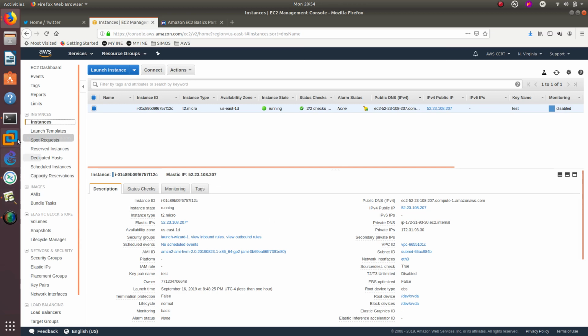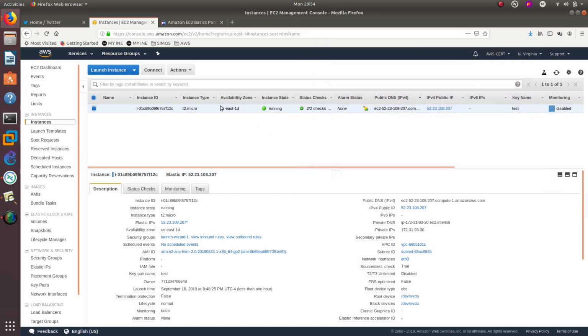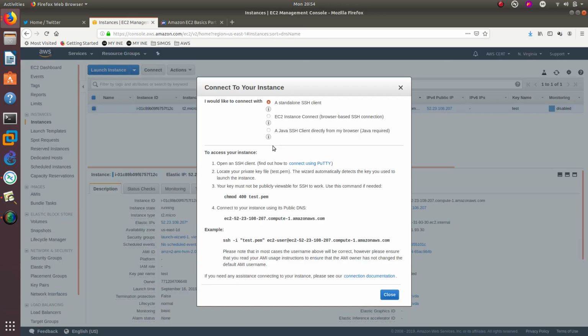Let's see if I'm still connected even though I changed the IP address. No, I am not connected anymore. As you can see right here, I cannot press enter or anything like that. So what we need to do is connect to it again because we have changed the IP address of it. Let's go ahead and connect, and we're going to use this new IP address or DNS name. The DNS is right here, and the IP address is this one right here. We got a new IP address, which is a static IP address. It's not dynamic anymore, so it's not going to change.